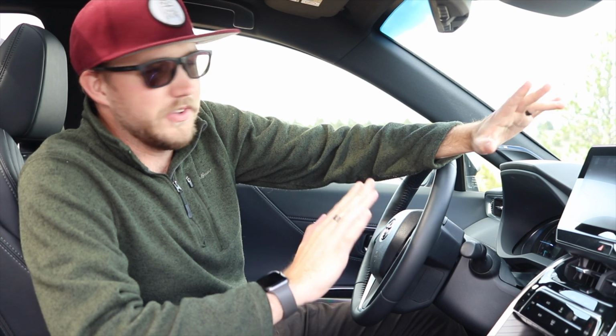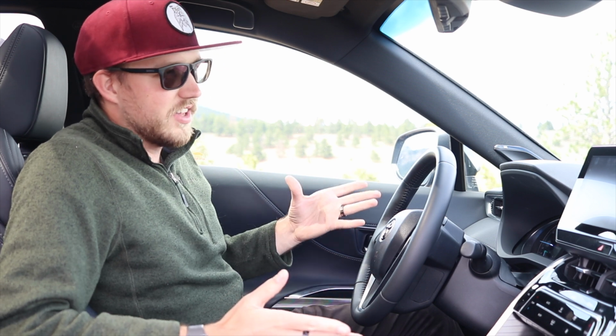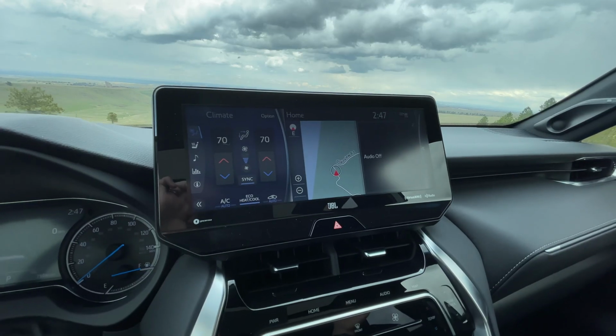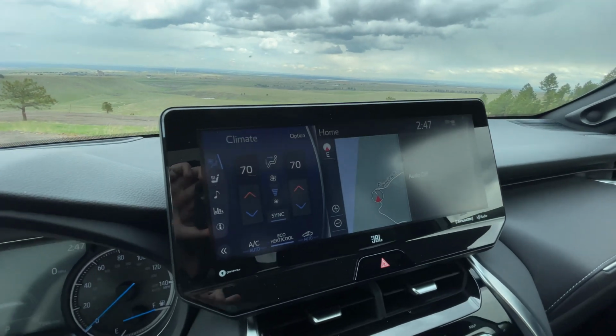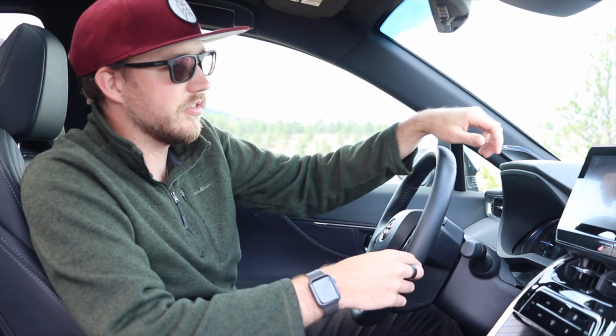So let's talk about the interior of the Toyota Venza. First of all, it's a nice place to be. I feel like the lines are starting to get blurred between Toyota and Lexus, at least with this particular vehicle. Some nice soft touches, nice places for your arms to sit. The infotainment is nice. It's got a 12.3 inch screen. That's on the limited trim. It's only an 8 inch screen on the smaller ones, which is still a decent size. And it's a very useful Toyota infotainment. The infotainment is very intuitive, but it doesn't really speak luxurious or nice, but I guess that just depends on the user whether they care or not.